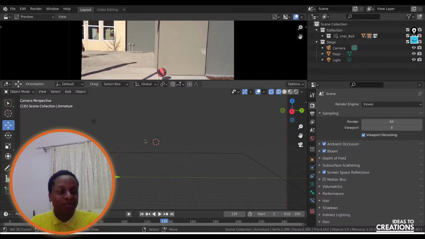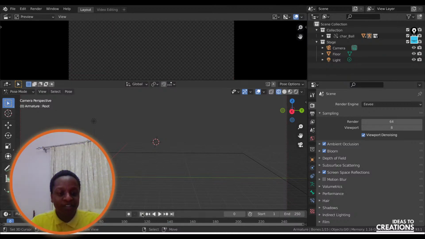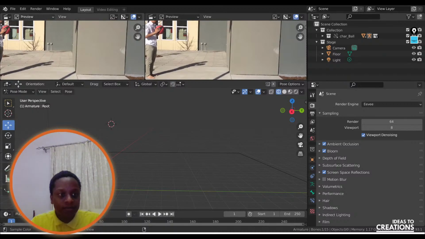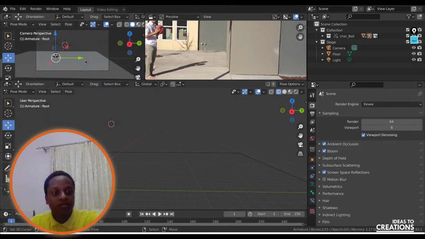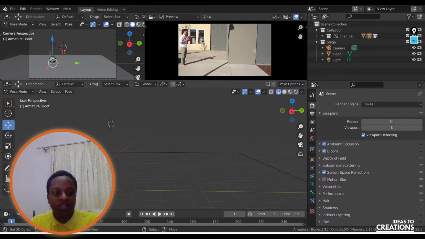So we'll grab the ball, head on over to pose mode, make sure we're on the first frame, and we'll move it. We'll make sure we're grabbing the mover. So let me just come out of the camera view for a sec. In fact, I can do this. 3D viewport, camera. Let's unlock. So I can do this. And yeah, so we now have the camera on one side, reference on this side, and the ball here.